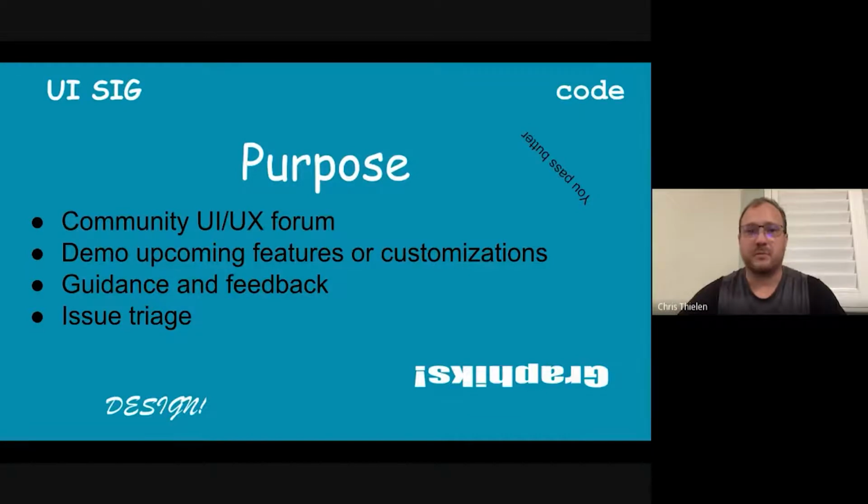Let's talk a bit about the purpose of the UI SIG. We noted 4 different purposes. One is a community forum for discussing UI and UX in Spinnaker. 2 is to demo upcoming features or customizations to the Spinnaker UI, Deck. 3 is to provide guidance and feedback for people building on top of the Deck UI. And 4 is simply to do issue triage for strictly UI-based issues.